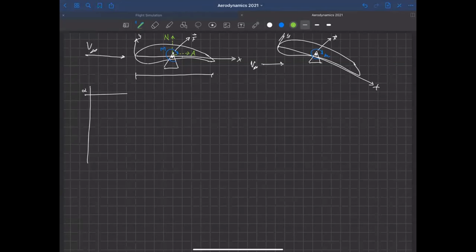See, if we came over here to this other drawing, the axial force is in this direction, and the normal force is in this direction because those are perpendicular or parallel to our X and Y axes, right? So we can get the normal force and the axial force for each angle of attack. We could fill this out and compute the normal and axial forces. Okay.